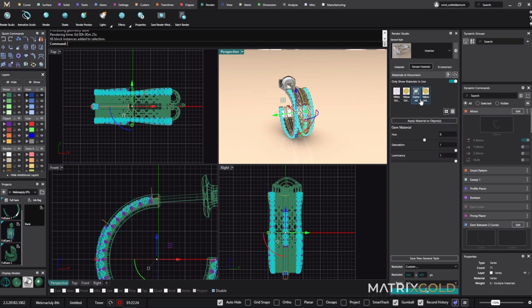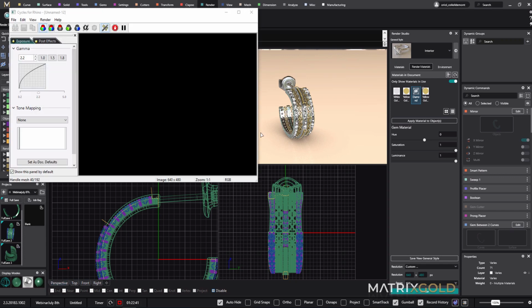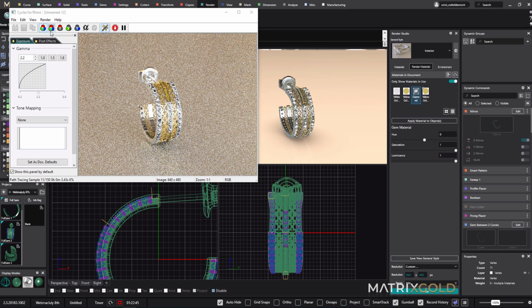Apply material to objects. All right, toggle visibility now is on. So these are the ones that I applied, and again I will do it again. So I toggle visibility, I put it off. I didn't apply the material to the diamonds. This is the reason that they didn't go off. So again I apply the render. It's uploading all the parts from this design, and the render will start. Then what I will do, I will click on the alpha channel and I will save it as a PNG, and I will show you why.